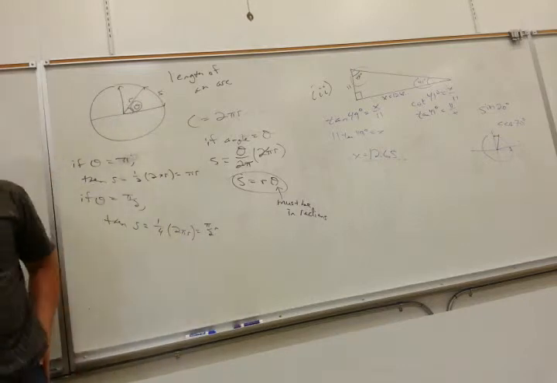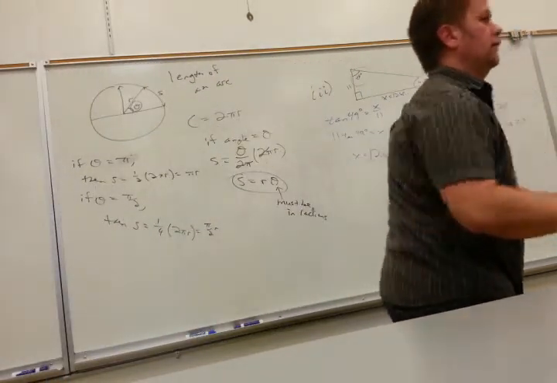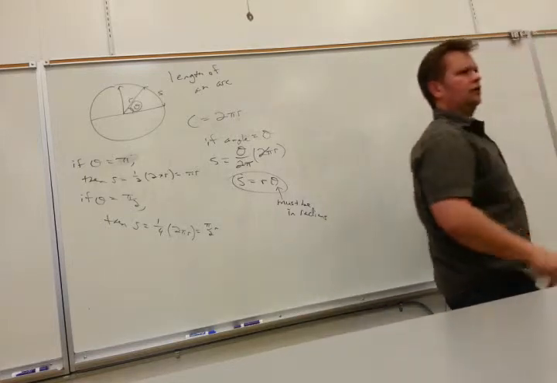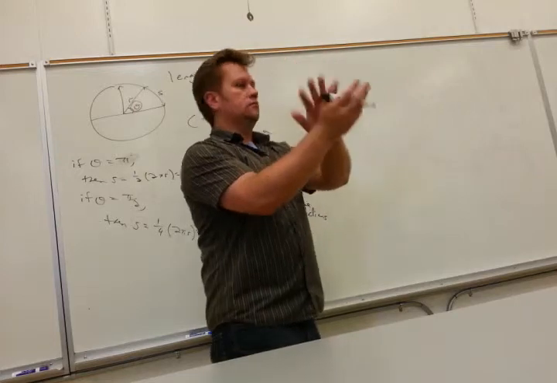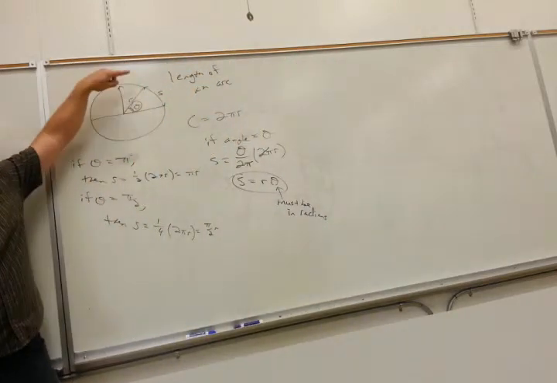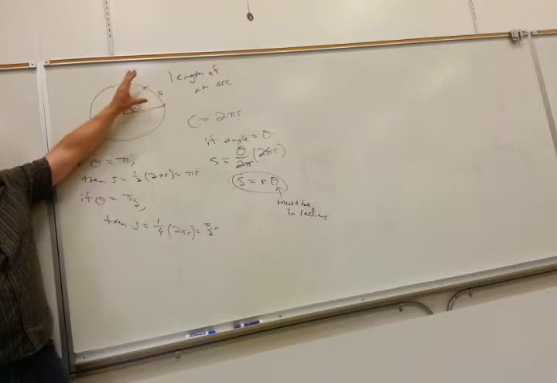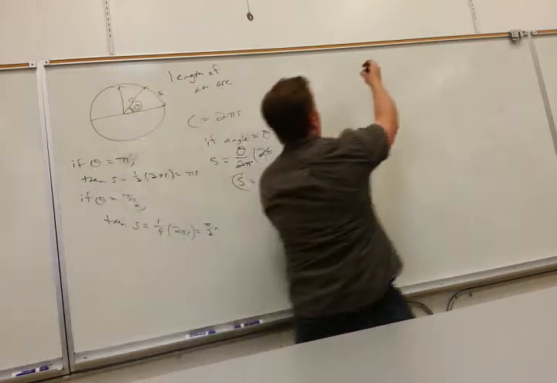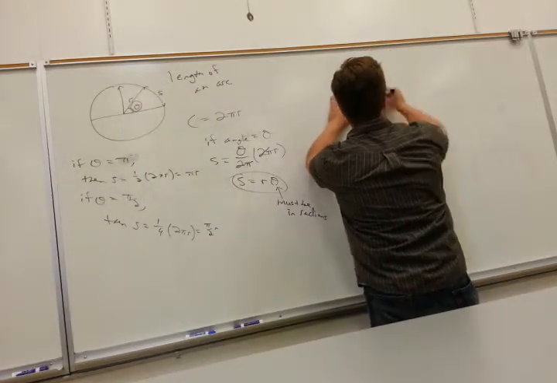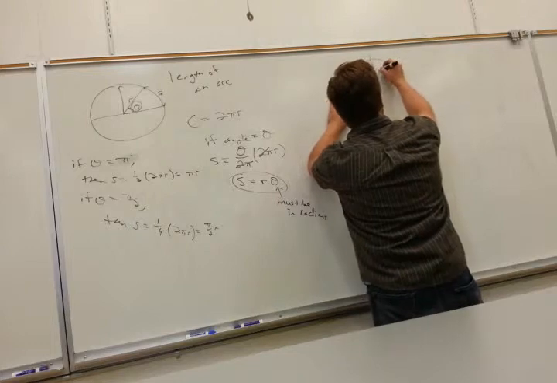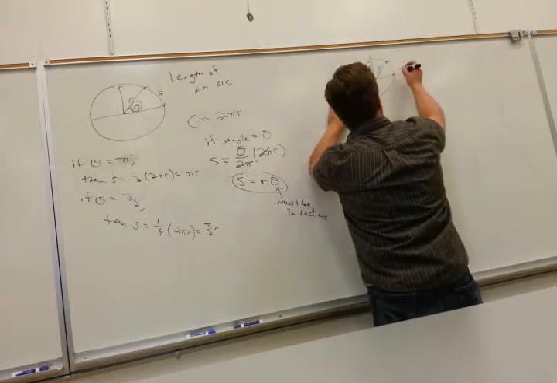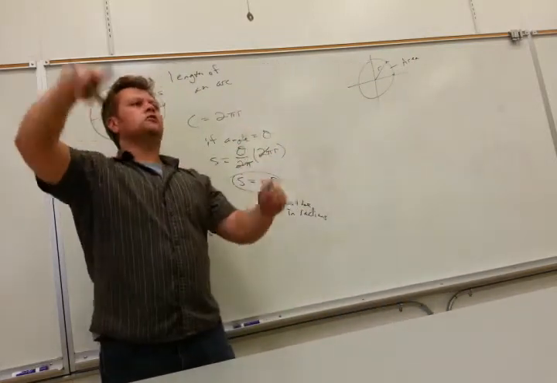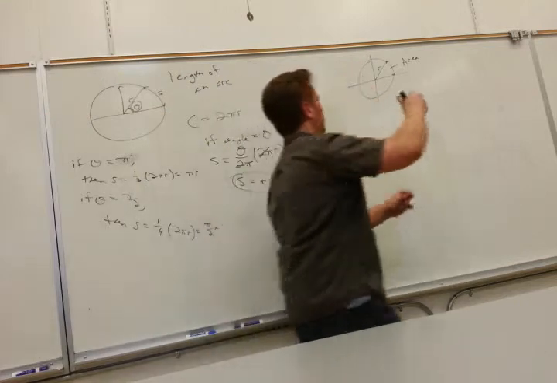Now, the funky thing to me is, the next step of this is to figure out the area of this triangle. We could actually call it the area of the sector. It's not really a triangle, though, but I say that for a reason. Why is that not really a triangle? Because the curve's on the base. The base is curved. But the really funky thing is, let me show you the book way, and then I'll show you my way to explain why this is what it is. So I have this sector here, and I want to know the area. I can do it the same way we just did. The area of the whole circle would be pi r squared.